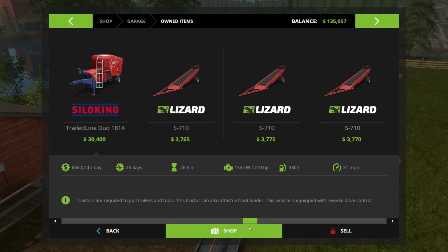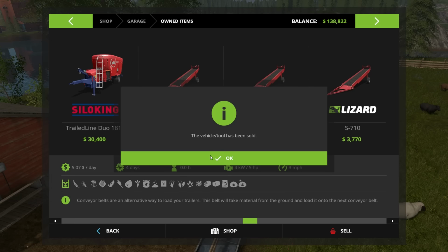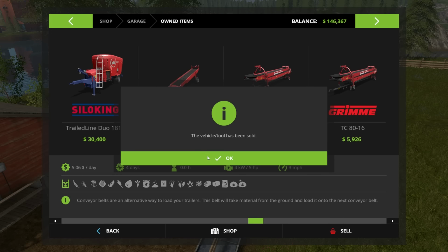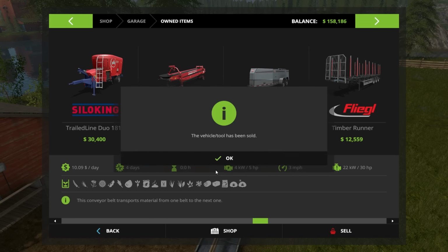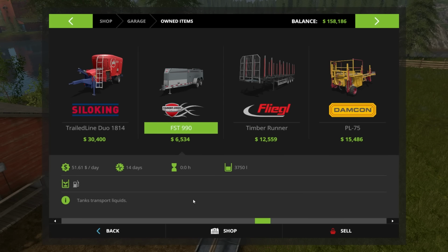So the water tankers. Oh, okay, all of these have to go. Sell. I'm going to sell all of you because you're unnecessary at the moment. Sell you. And sell you. Now, purchase. Let's go to shopping.